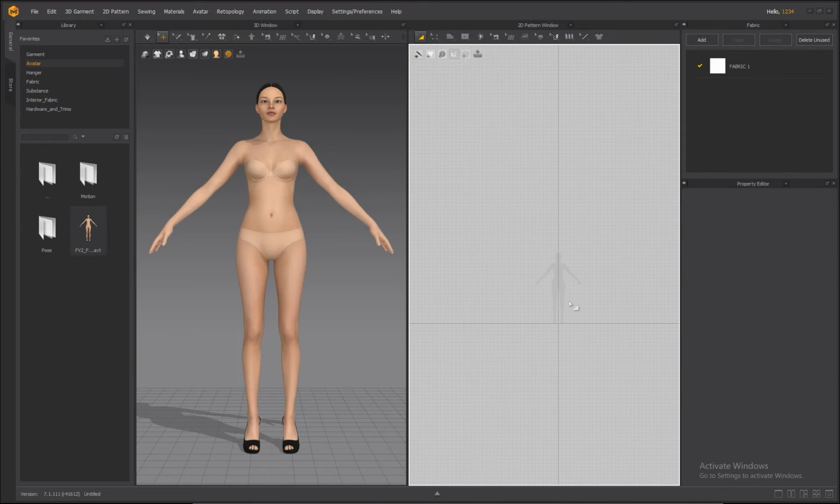To zoom in and out, simply use your mouse wheel. To move around the scene, hold down the middle mouse button and drag. You'll notice the cursor changes to a hand icon.